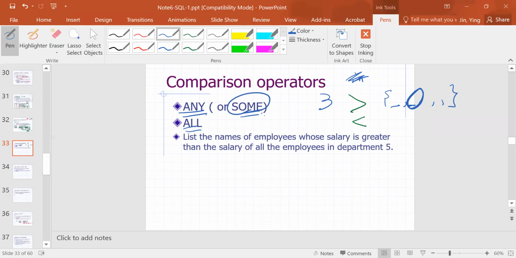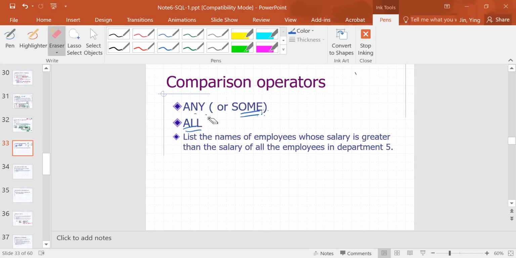Some, I feel, is probably a better way. They give you the same result, okay? You can use either one, but I feel some is semantically better than any. So 3 is greater than some means some of them, one of them, right? So any one of them, that's fine. That's basically any, any one of them rather than every single one, right? So we're going to use an example to show this more. And eventually when you learn aggregation functions, you will see actually they are compared to the min or max, right?